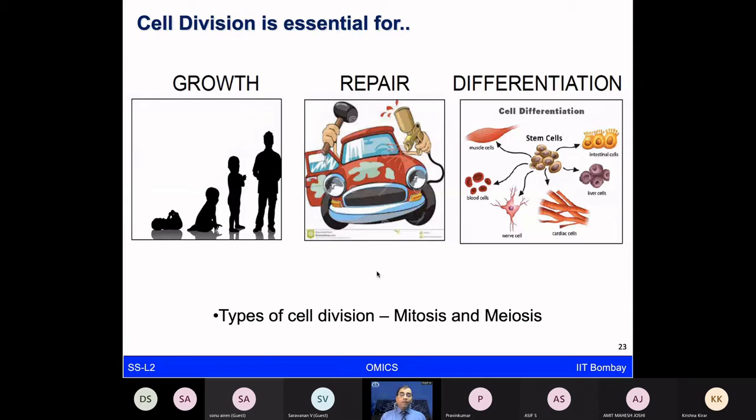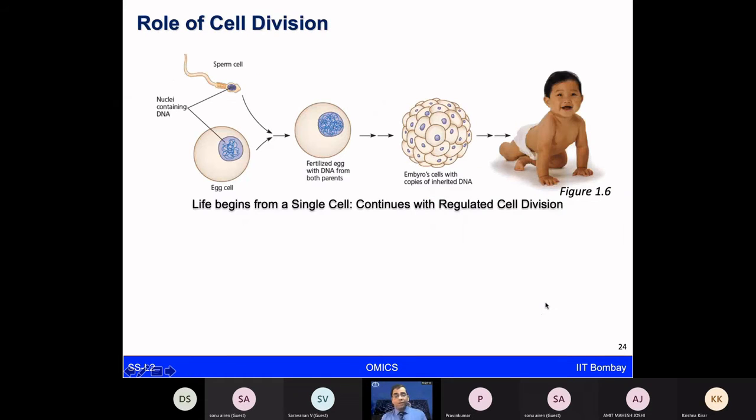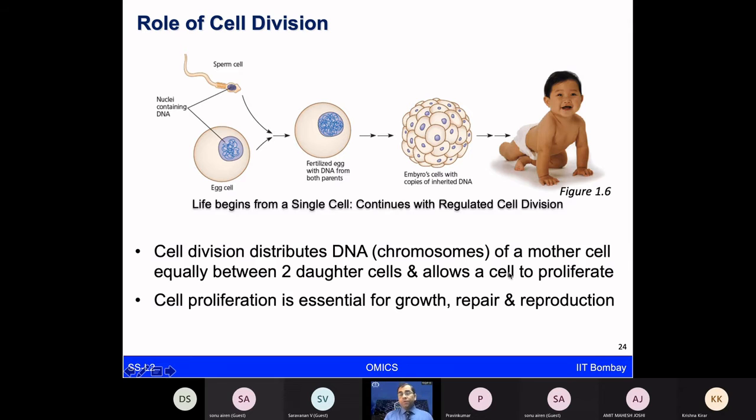our body needs cells to divide properly all the time for growth and repair, and of course for the differentiation of different specialized types of cells. These are very crucial processes which happen all the time, and the significance of that is very important when new life starts, where the sperm cell and the ova, from which the egg cells are produced, are going to fertilize, and then form an embryo, from which multiple stages of embryo development will happen, and that is going to continue to evolve into the life form and the baby is born.